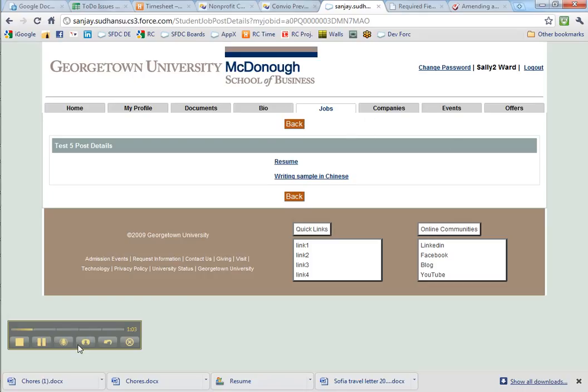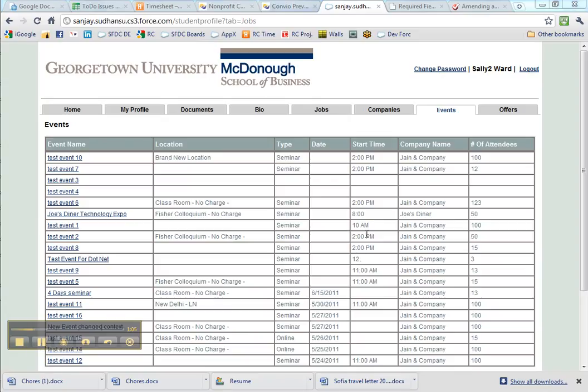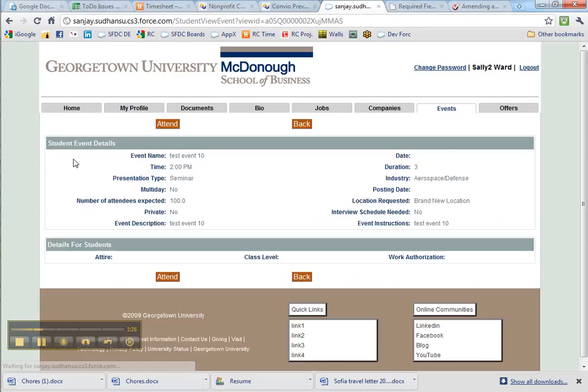All right. So I've popped over to the Events tab here, and the Events tab is going to show all of the current events over the next short period of time that are available, and will eventually be sortable based on any of these criteria that a student may choose. So I can take a look at the event, see what's here, decide if I want to attend.